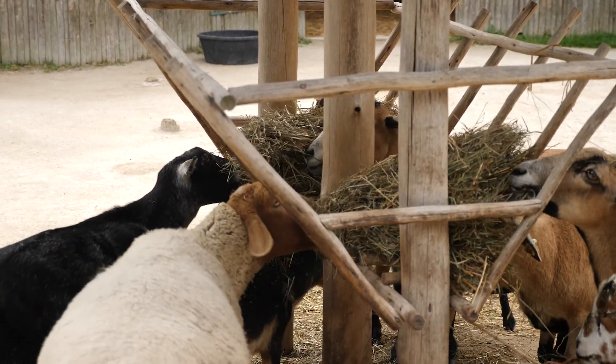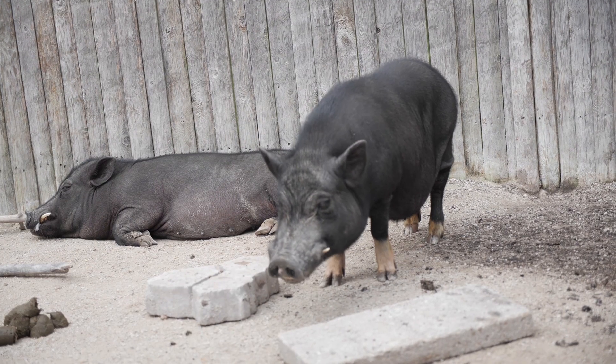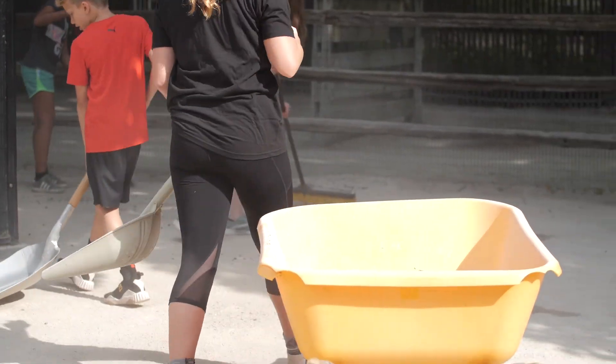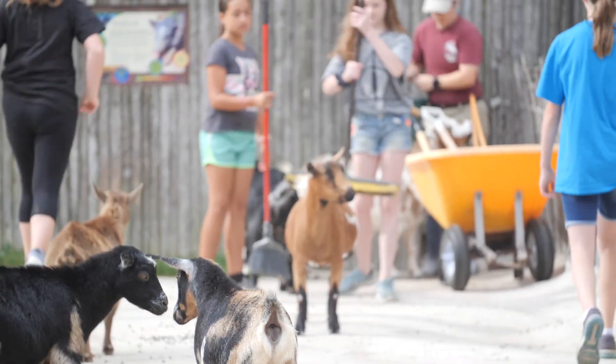This exhibit really gives folks a great chance to get up close and personal with animals like sheep, goats, llamas, alpacas, and pigs, and it's also a great opportunity for guests to brush and connect with these animals on a very personal level. Let's head inside our Barnyard Safari and meet Gage, one of our keepers, and some of the fantastic animals in this section of the zoo.